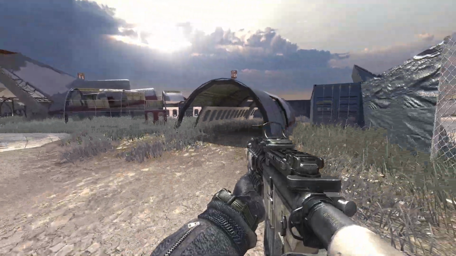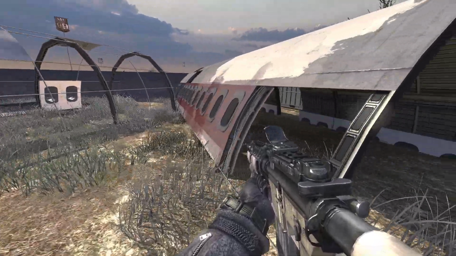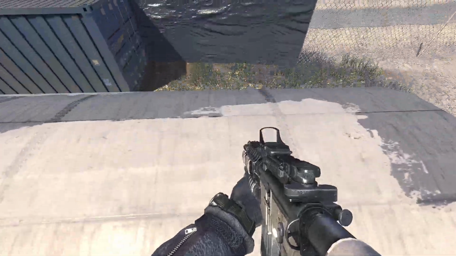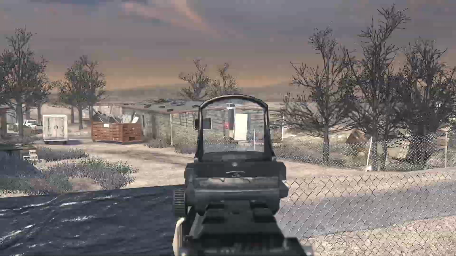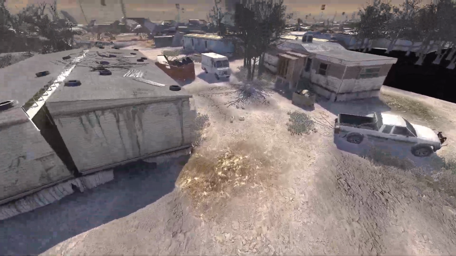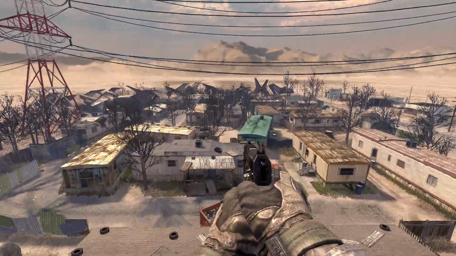In Snatch and Grab, it's possible to see another multiplayer map directly behind the spawn. It doesn't include a whole lot, however, it's interesting to see how the exact layout of the map remained practically identical, even months later when Trailer Park released.